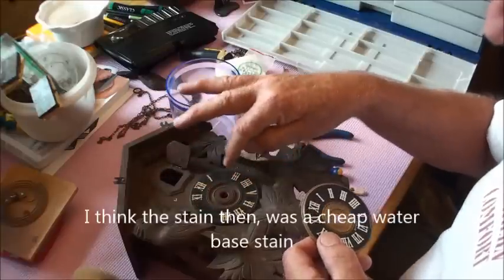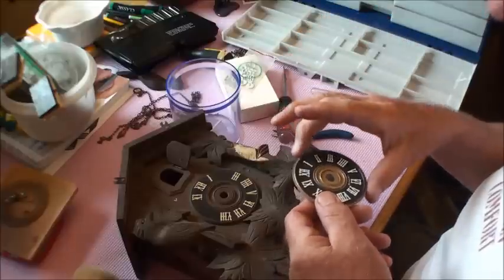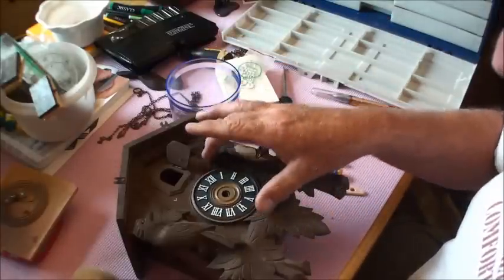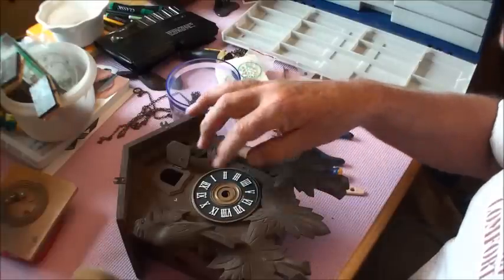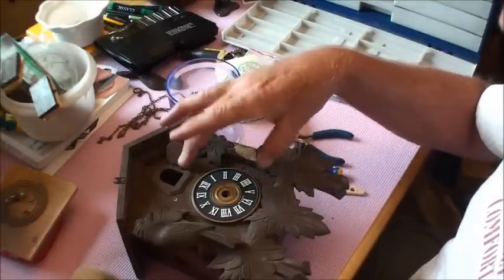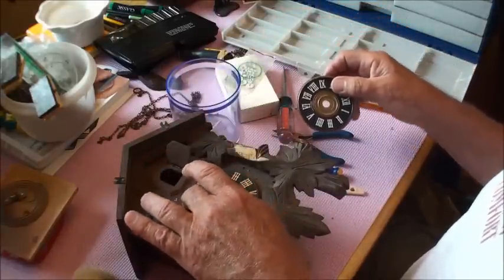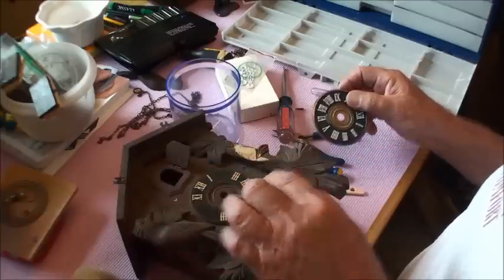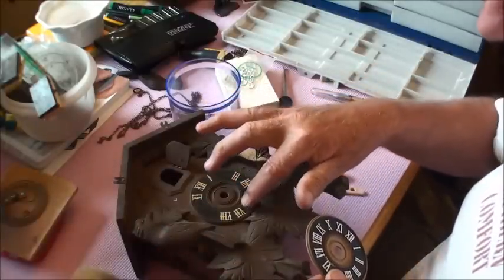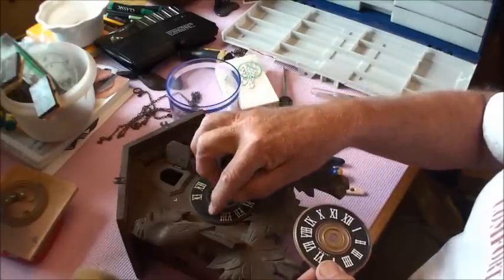I do have numbers to set on here, which if I had the right ones, I might go ahead and just put them on. Otherwise, I do sell dials that you can stick on, replace the old wooden one. That there more than likely is wood painted black, and then each one of these numbers were glued on. That's why some of them have come off.